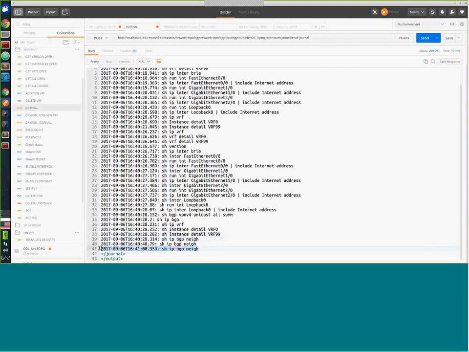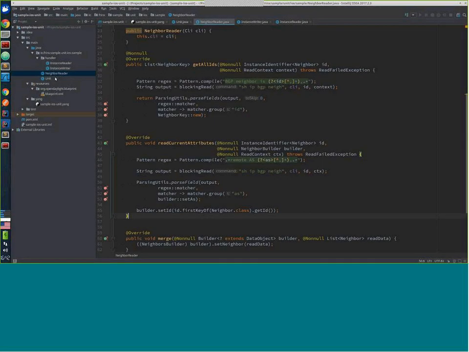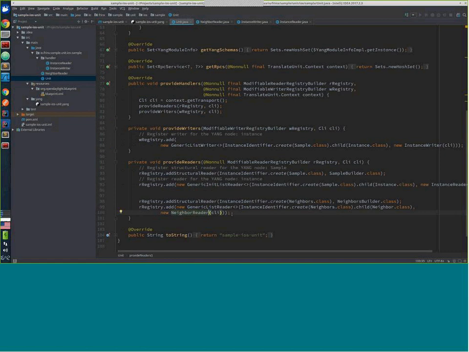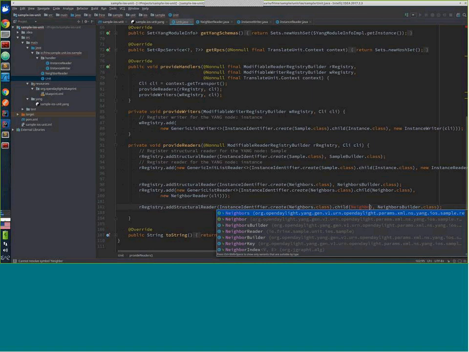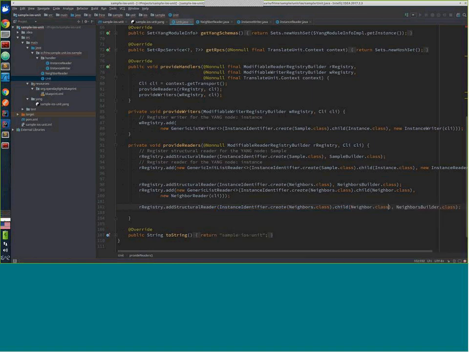We have the neighbor list, and what's left is to implement the prefix. Right? Send it back to our IDE, and we get back to the unit and repeat the process once again. So we want to register for the prefix container. Could do that.